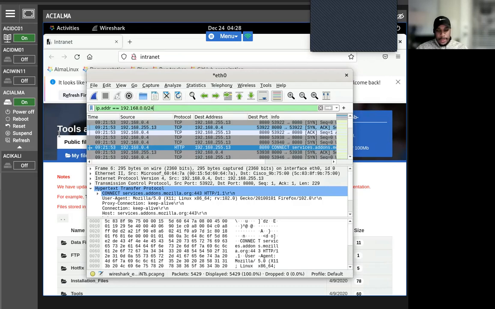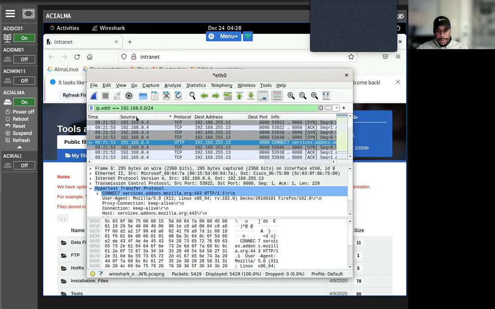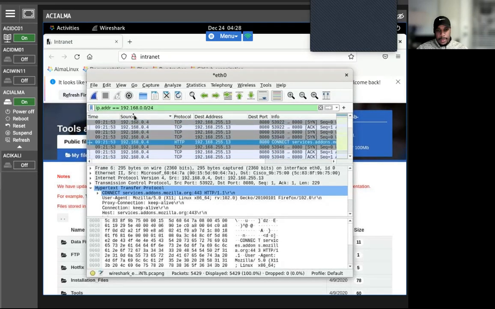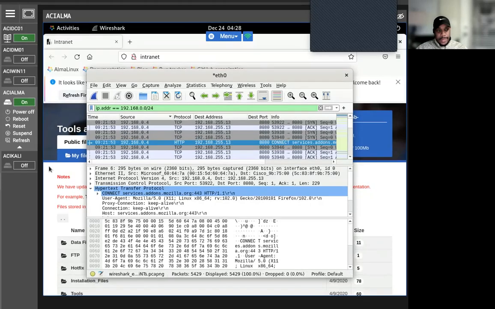All right, so let's take a look at the source address here. All right, perfect. So applying the IP address with the double equal sign, that filter displays all the traffic from the different hosts captured by the Wireshark app.